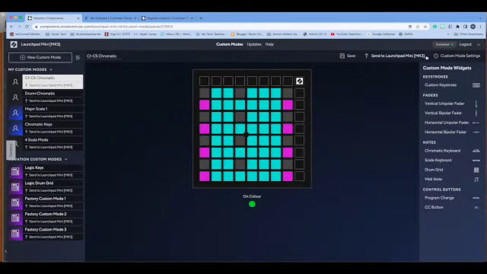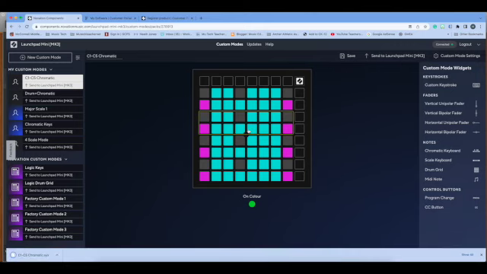Once I have that saved, I can send it directly to the device, or if I go back to this Save button, I have this option to download custom mode as an SYX file. That is a MIDI data file. So you can download this as a file, and then that file you can share with your students. Say you're using Google Classroom or Schoology or Blackboard, whatever learning management system you use, you can share that file with your students.